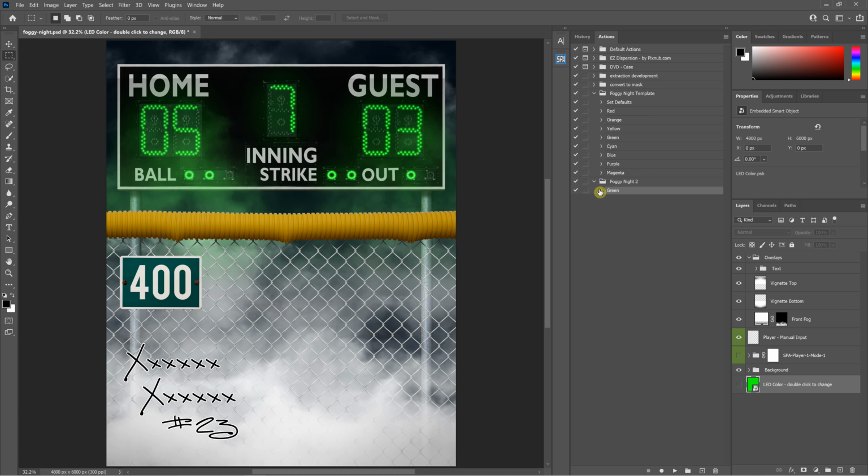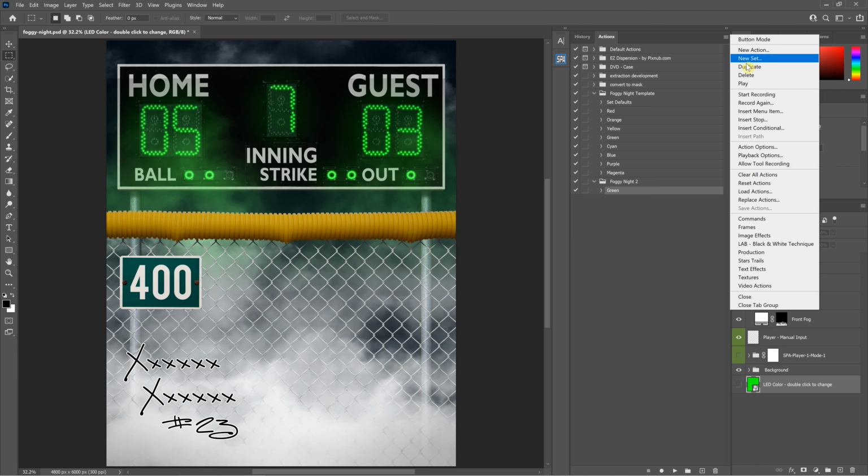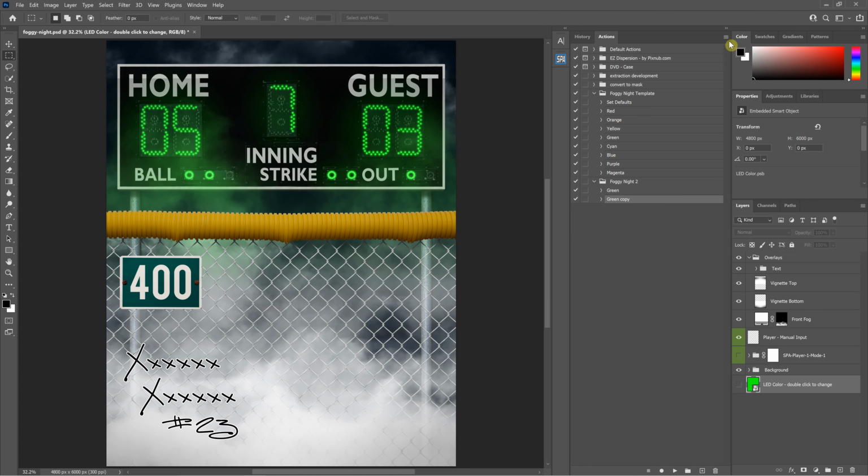So now we just need to make the other actions, but instead of recording all of those again, I'm going to do something a little bit easier because I like to copy paste. It's just going to save you a lot of time. So we've got, see, 1, 2, 3, 4. We've got 8 colors here, so I'm just going to duplicate this 7 more times. I'm just going to duplicate a couple of them just because there's no need for you to watch a video for me to do all 8. I'm just going to duplicate a couple more.